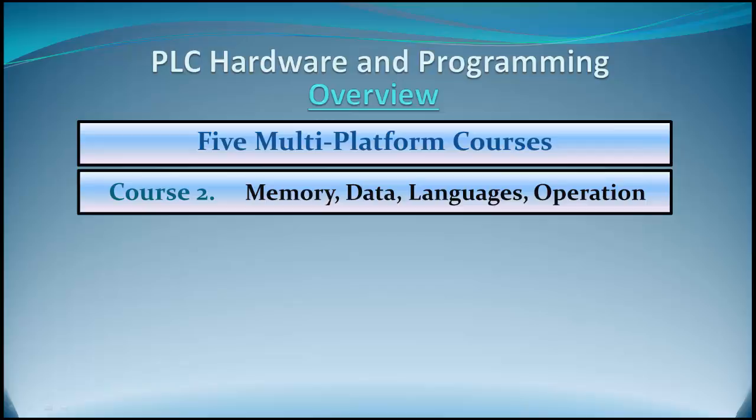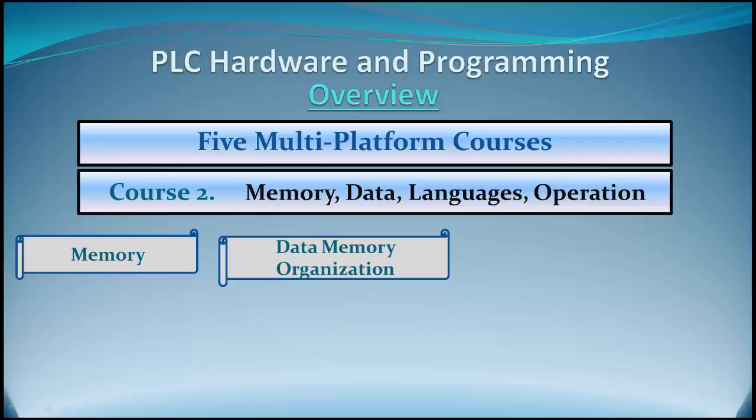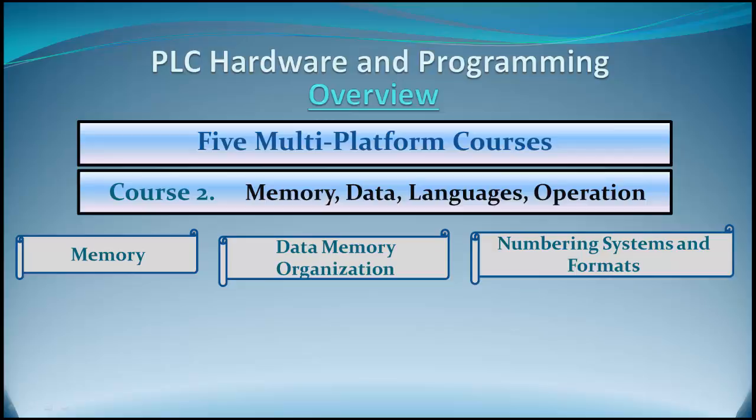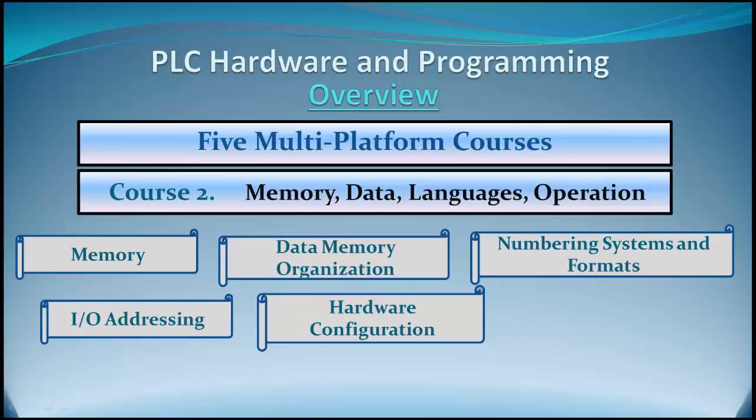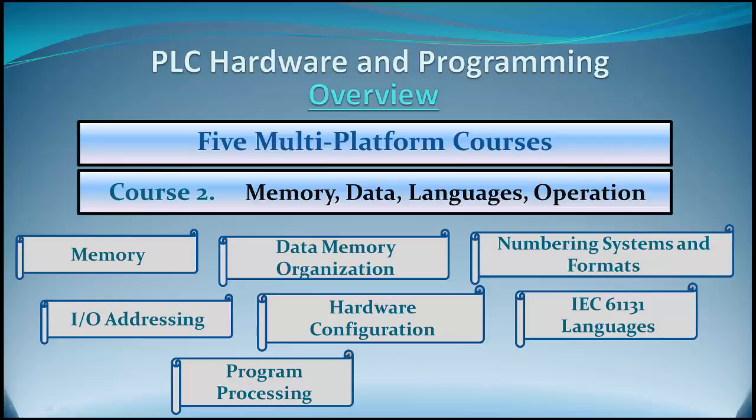The second course goes into more detail about system, program, and data memory, and their organization. Numbering systems and formats are discussed, as well as I/O and hardware configuration. IEC 61131 is discussed. Did you know there are 5 different programming languages used to program most PLCs? The course finishes with how programs are processed and the different modes of operations for PLCs.